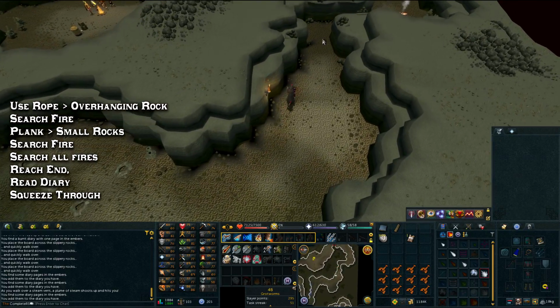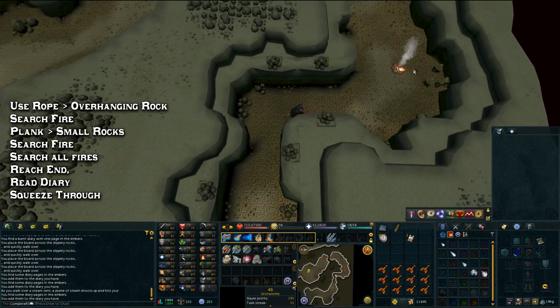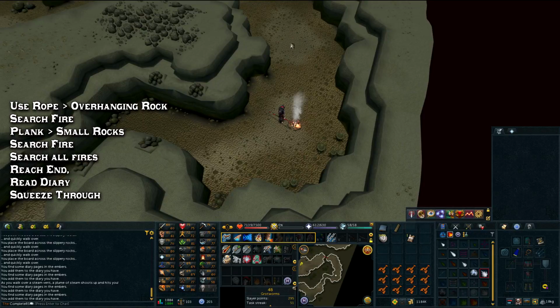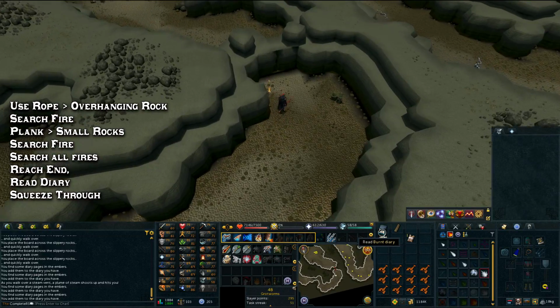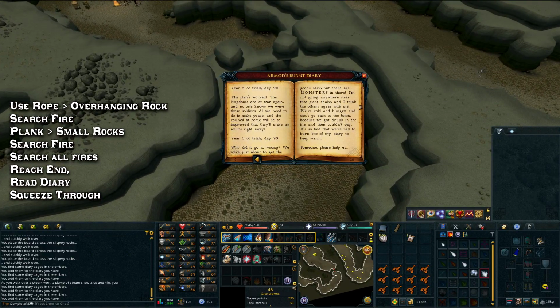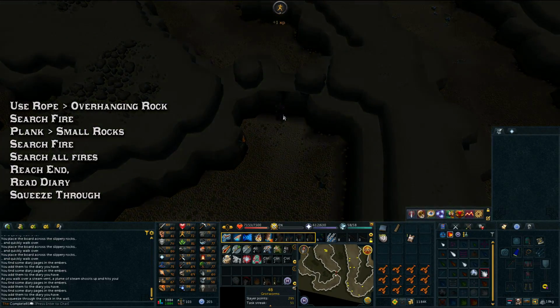Carry on following the pathway, and you'll come across one more fire. Go ahead and search this. And again, just follow the tunnel around, and you should come to this dead end here. So once you're at the dead end, go ahead and read through the diary. Just open it up, spam through all the pages, and then close. Once you've read through the diary, go ahead and squeeze through the gap.